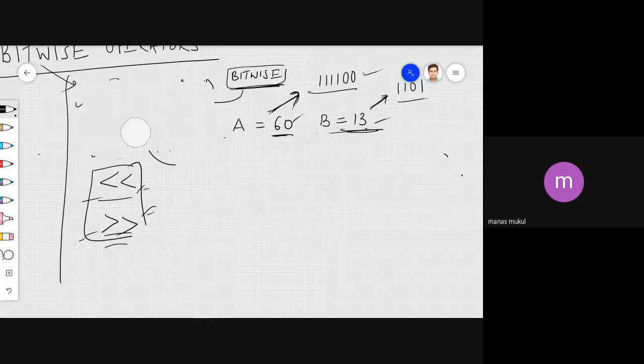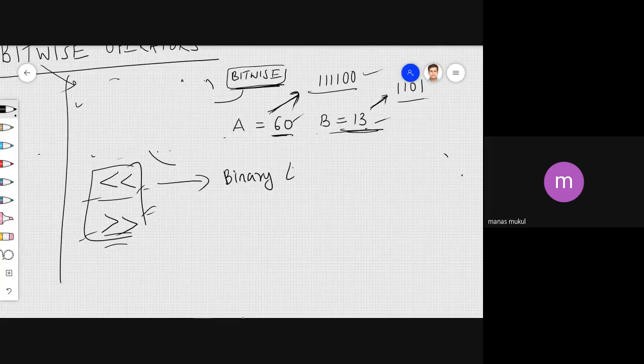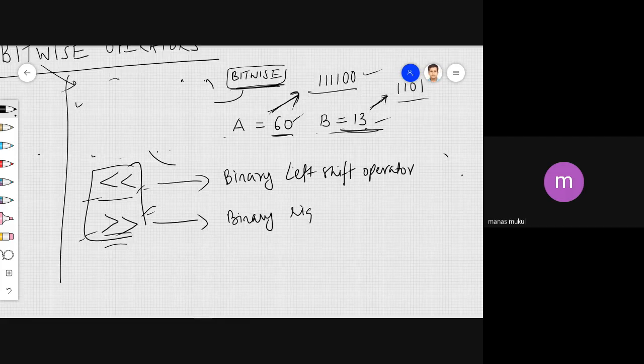Okay, now this one is called a binary left shift operator. And this is called the binary right shift operator.